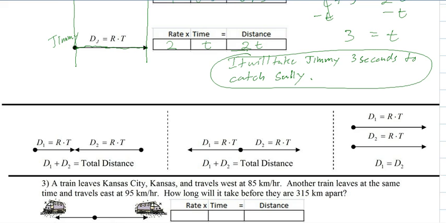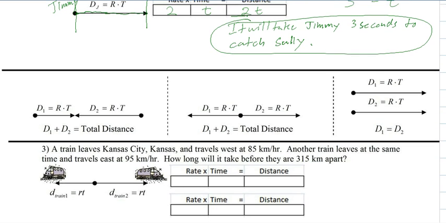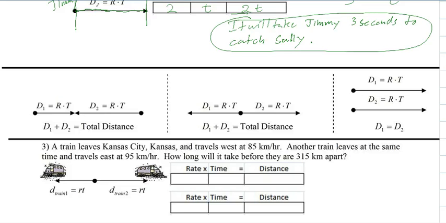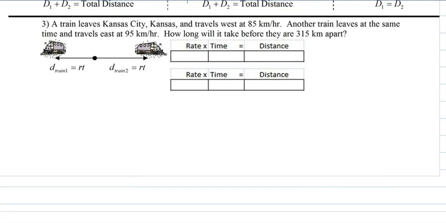Alright. So these are the 3 different types you're going to have for our basic word problems that involve uniform motion. They will get a little bit trickier as you get to the very last problems in our section. But these are our basic set up. So if they're going towards each other, you add the 2 distances together to make that total distance. If they're going away from each other, you just do the exact same thing because they will travel some total distance. And if they're going in the same direction, it's usually when will they catch each other, so that's when they're equal. Alright. So give this one a shot. I've already got the picture for you. All you have to do is fill everything in and then see what the relationship is. So hit pause and give it a shot.